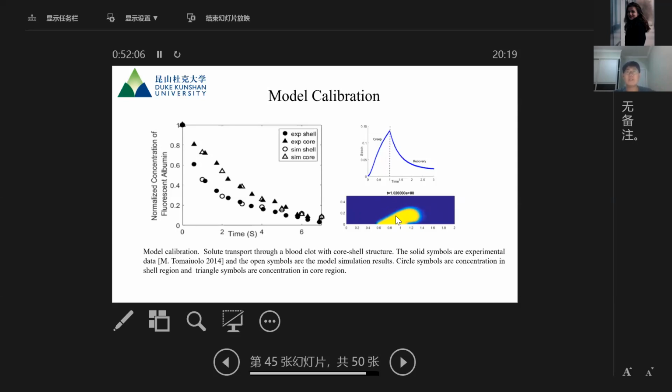You can see after 1 second, there is no force. Then due to the elasticity of the material, it will slowly recover back. So the deformation recovers. This is the recovery phase. But because it's not a fully elastic material, there is some viscosity, which induces some loss of energy. So there will be some permanent deformation like this here. This is just to confirm that my clot has this viscoelastic property in the model.